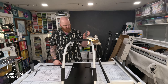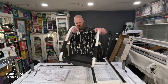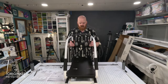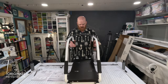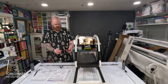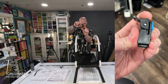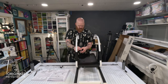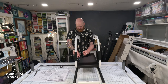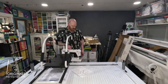It already has the L-class bobbin insert, which I'm going to leave since my Juki uses L-class bobbins. So put this on top of the lower carriage. The lower carriage is what moves left to right, and the top carriage is the back and forth. Now we need the clamps - you just open it up and it creates a little notch at the bottom. You slide that from the inside out with the blue bumper facing in, because that is what will go against your machine.